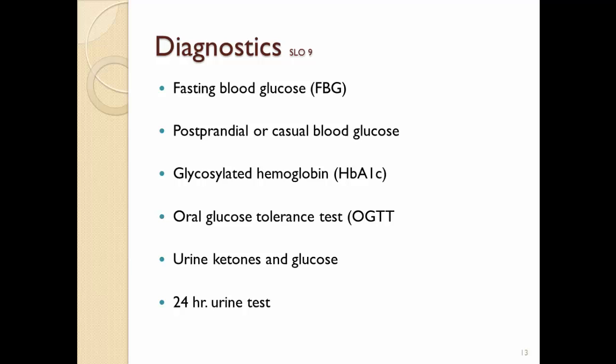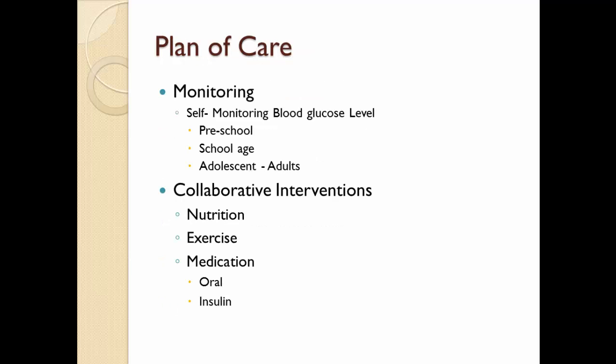They can also do a urine catch and look at ketones and glucose, and a 24-hour urine test would be looking at kidney function. The thing about a 24-hour urine test, if we do it in the hospital or at home, it doesn't matter, it needs to be kept at cool temperatures, so we keep it on ice or in a refrigerator. In the hospital, we do not keep it in a refrigerator that has food or other medications in it. Okay? All right.